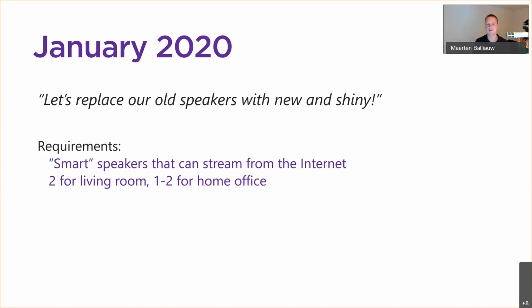So we thought, let's replace those with something new and shiny, and something smart as well, because we stream a lot from the internet, from a lot of different radio stations and so on. So I wanted to have something that was connected to the internet and could stream from there as well. The requirements would be 2 of those speakers for the living room, but since we were renewing anyway, maybe also adding a couple to the home office, because we spend more time there this year anyway. Let's have this continuous group of speakers where we can just roam around the house and have the same music and audio playing everywhere.